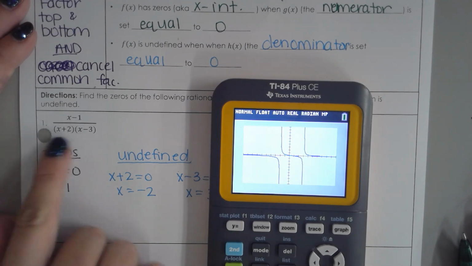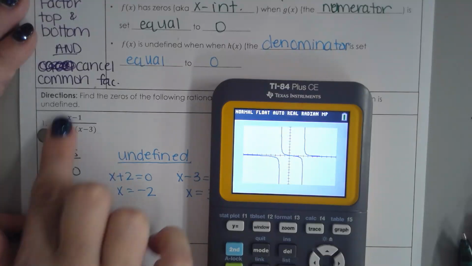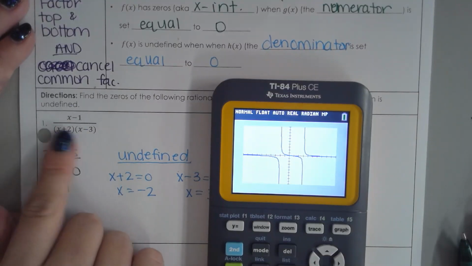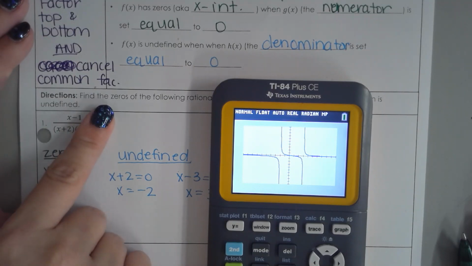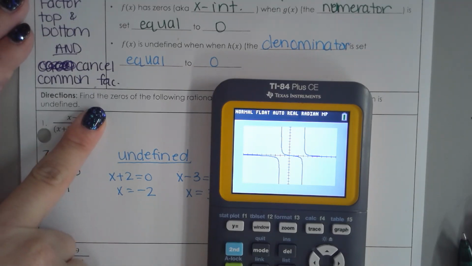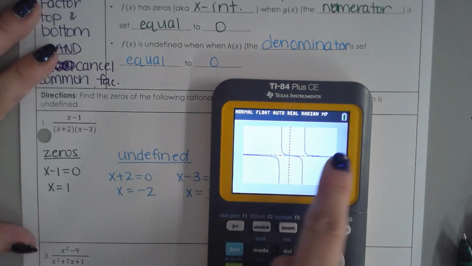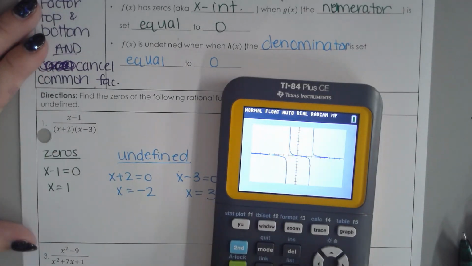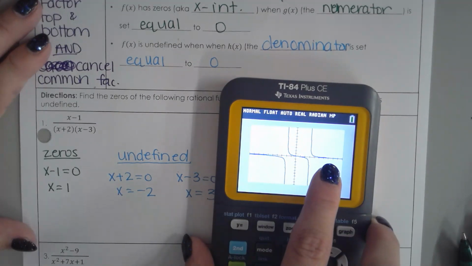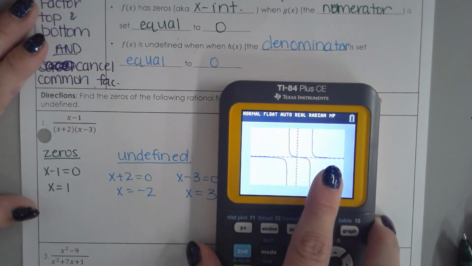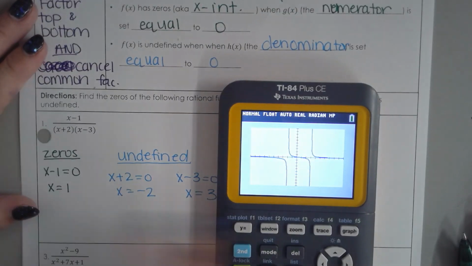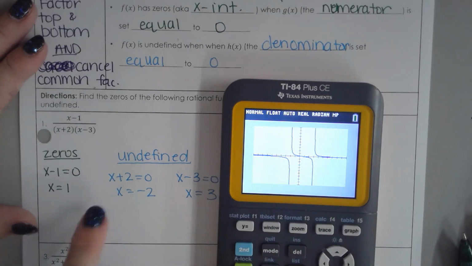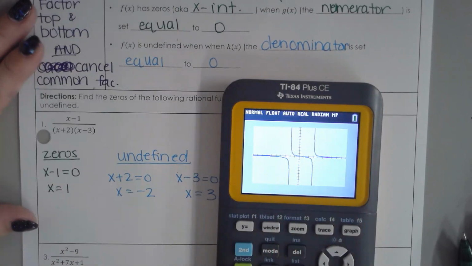So this one, if we think back to our horizontal asymptotes that we learned Monday and practiced yesterday, has a degree of 2 in the denominator, which is greater than the degree of 1 in the numerator. So it does have a horizontal asymptote at 0. It looks like my blue line goes on 0, but that's because the calculator only has so many pixels. It can only be so accurate. It really doesn't hit 0. These undefined values actually turn into vertical asymptotes, which we'll talk about in our next lesson.